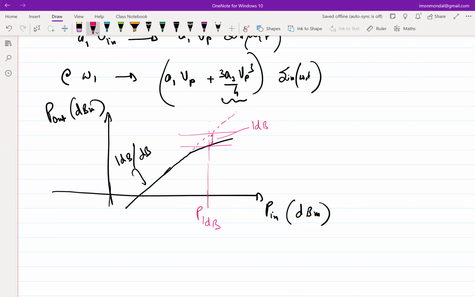This is basically a definition. So P1 dB is essentially the amount of input referred power for which you see a gain compression, right? It should go by 1 dB per dB, but it's not, it's reducing. So the power level at which you see a gain compression of 1 dB is a metric to understand how linear your amplifier is, right? So clearly, if you want a very linear amplifier, you would expect this P1 dB to be to the right, so higher and higher P1 dB means a good amplifier, right?